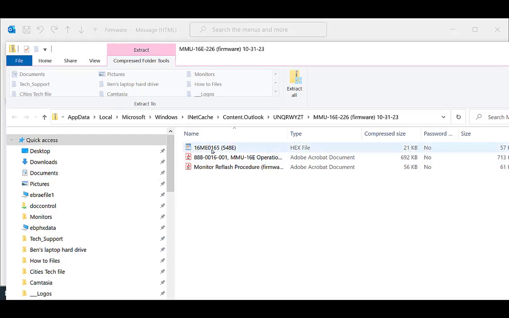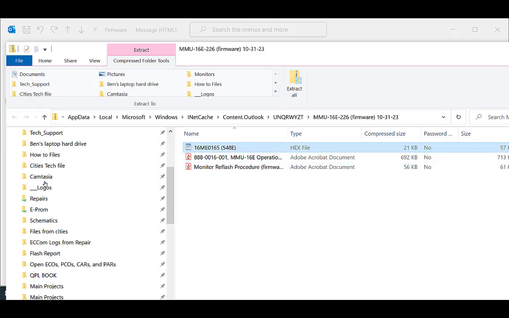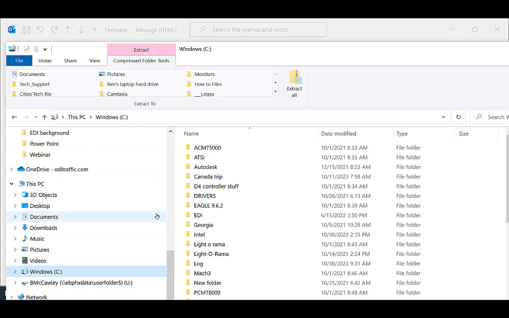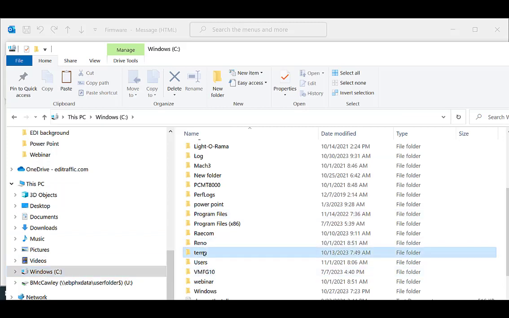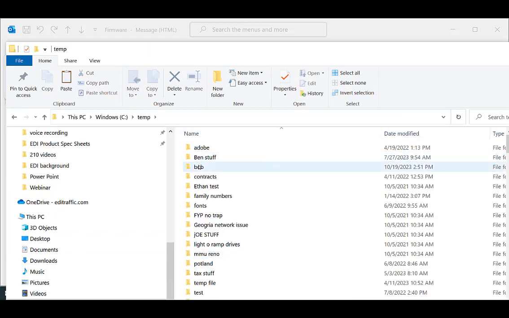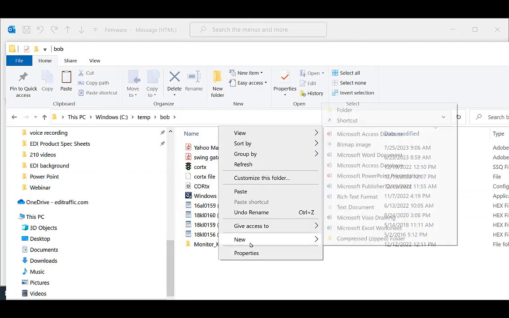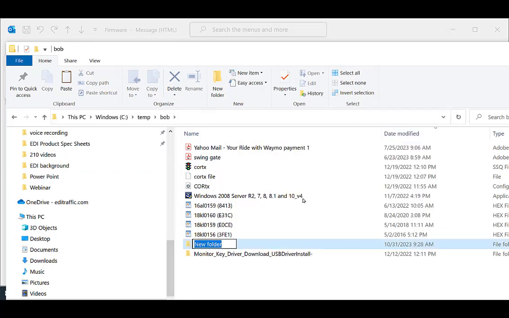So I'm going to go ahead and grab this and copy it, and I'm going to put it somewhere I know on my computer. So in this case, I'm going to put it in the C drive, under temp, under Bob, and I'm just going to go ahead and create another folder so I know where it's at, and we're going to just say MMU-16E.